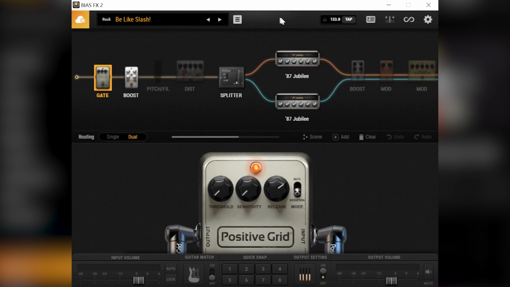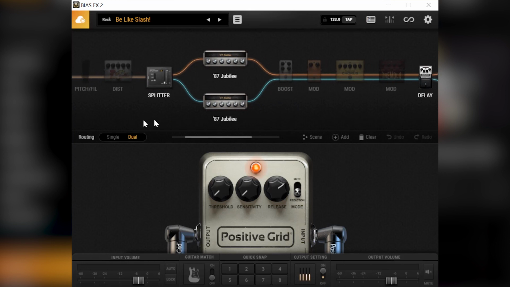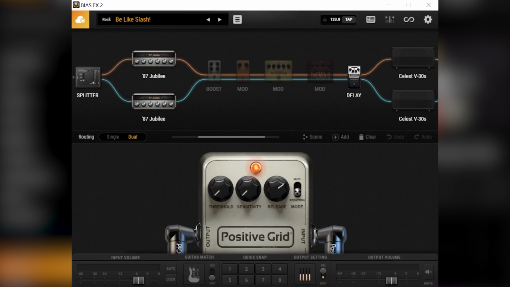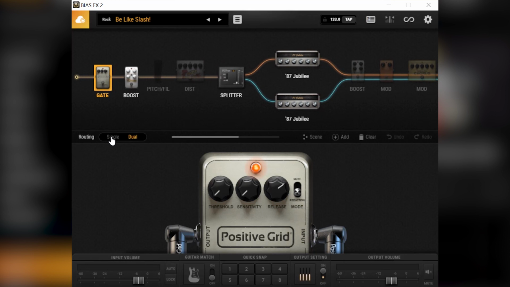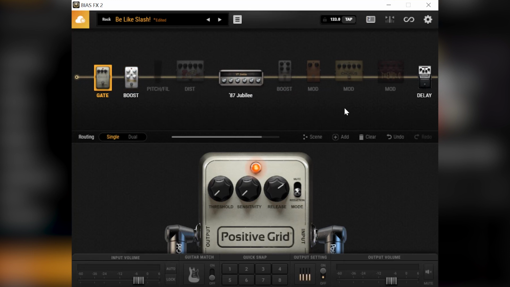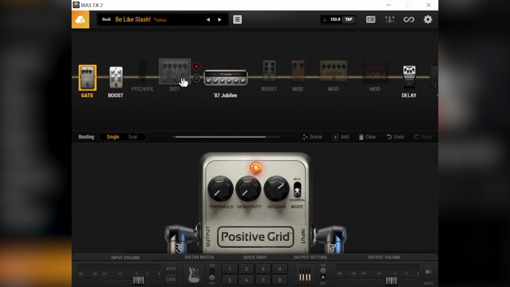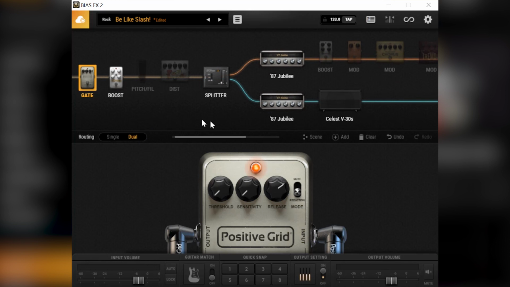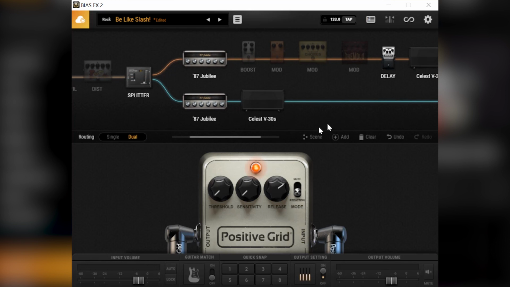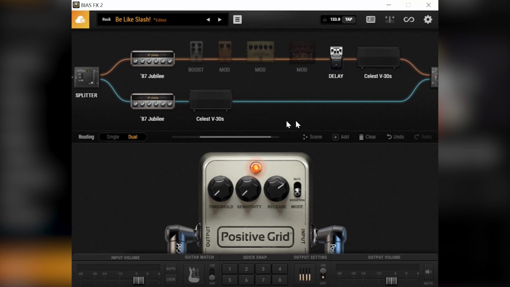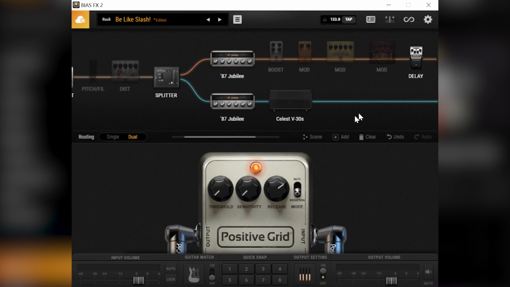I'm going to go up here and click in this blank space so I can see my signal path. As I move this around, you can see if I go into the single, it shows you just this signal path, and you can see all these things are shut off. Very similar to before, only there's a lot of new pedals, which we're going to get into in just a little bit. If you hit dual, it shows you this new layout, which is really cool. So you can see what is happening with your signal path there.